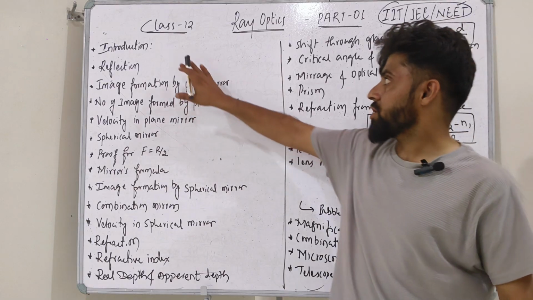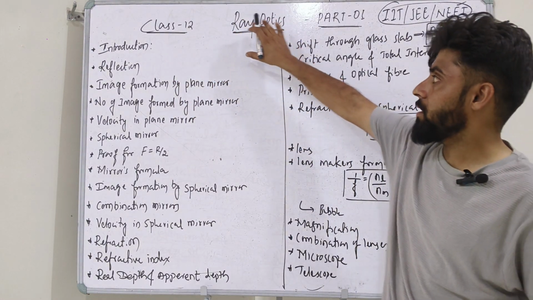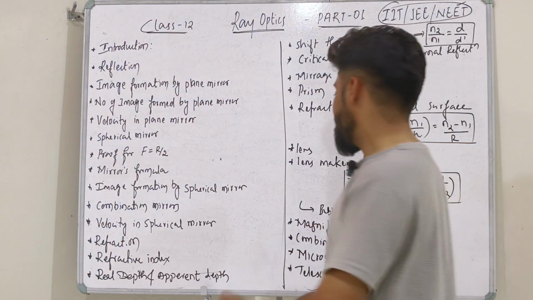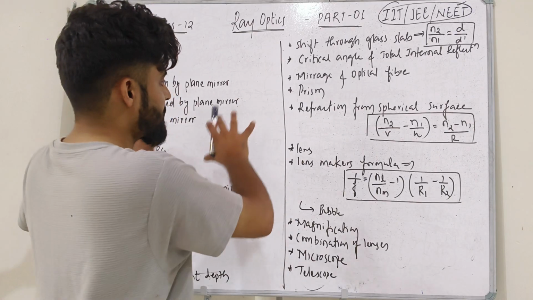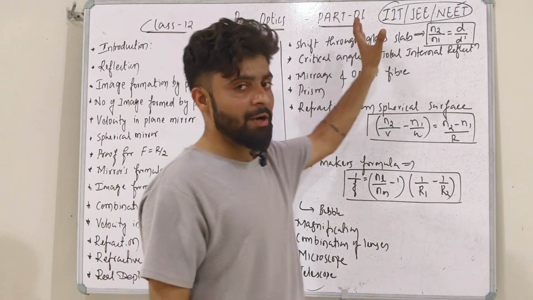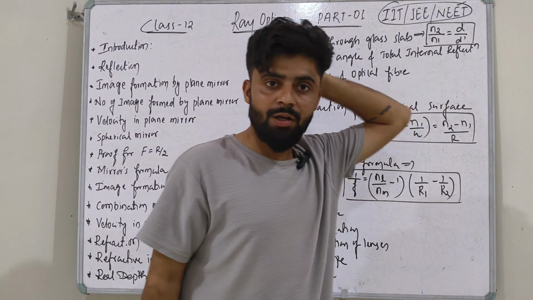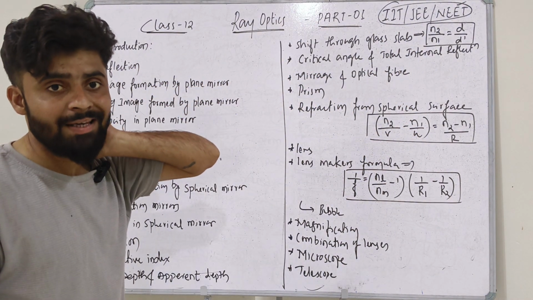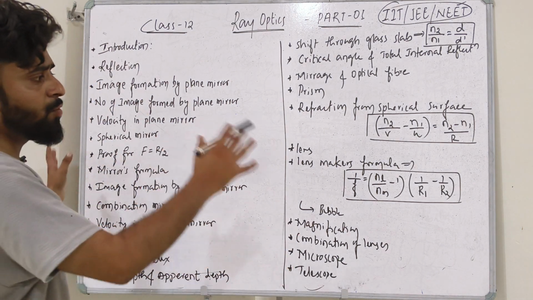Today we are going to study one of the very important chapters of class 12, that is ray optics. The main intention of this session is that it depends mainly on the problematic part, which helps for NEET, IIT, JEE, and similarly KCET examinations. I have already written on the board here.